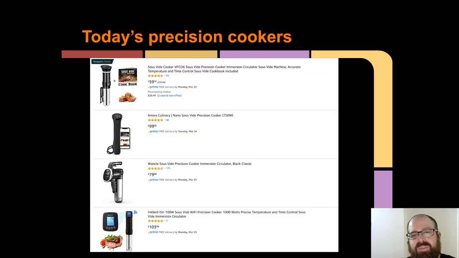And nowadays, if you go on Amazon, you can see that the market is actually fairly flooded with precision cookers, with sous vide devices. So clearly this is catching on. By the way, my personal recommendation, if you're going to buy a sous vide device, buy it from a reputable company. Wenkel down here, or VPCOK or whatever, they are not real companies, and I don't know how well their devices work. So do your research. I've definitely, as an experiment, bought a €20 device off someplace, and my God, was it inaccurate. So if you don't mind your meat being cooked to a completely different temperature than you asked, buy a cheap one. Otherwise, I say splurge for an expensive device.